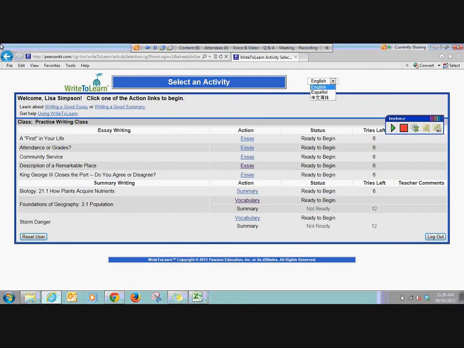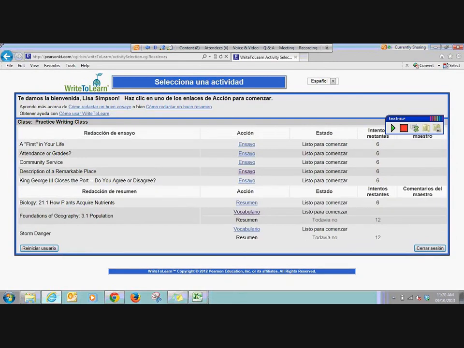Okay, let's go into Spanish. There we go. Somebody asked a good question yesterday. Do they respond in Spanish? Do they get their feedback in Spanish? Well, think of it this way. All of the core content within WriteToLearn, which would include essay topics and the reading passages, is in English. And what the students must compose is in English. But feedback to the students and the instructions in the student interface they are able to translate into Spanish and Chinese.